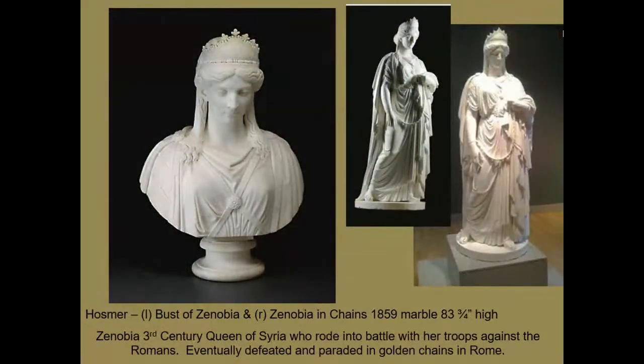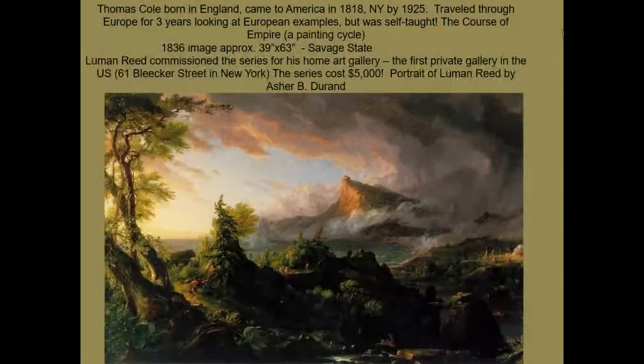You can also see this taste for imitating the art of the classical era throughout the late 1700s into the first half of the 1800s. This is an American female sculptor living and working in Italy, Harriet Hosmer's bust of Zenobia, who was a queen who had been defeated, captured by the Romans, and paraded through the streets as a slave. So you get a sense of the dignity of someone oppressed by the Romans in this statue. We also see a taste in America for emulating the architecture of ancient Rome.